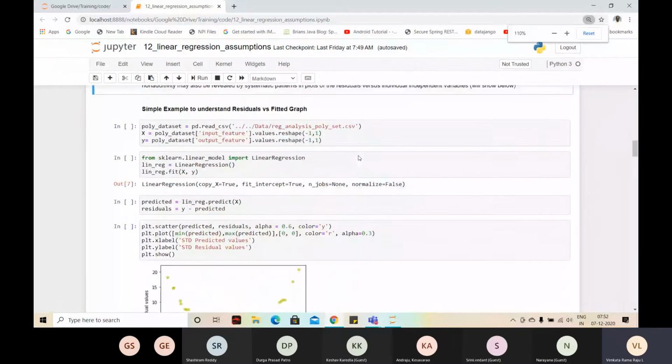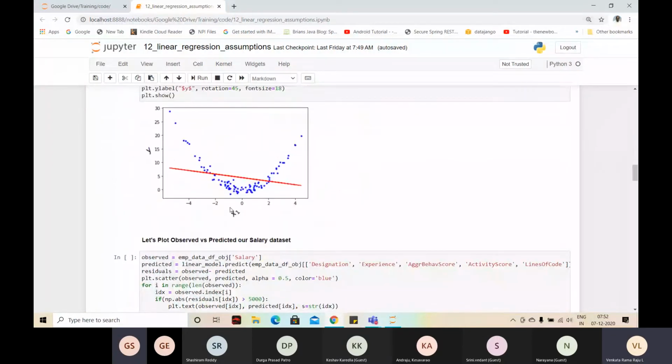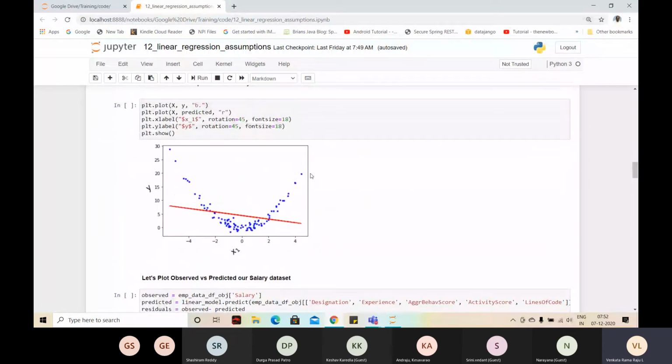This is the nonlinear data set. There is one input variable and one output variable, and the data is related like this. These blue dots are the data points. For each x, there is a y. I plotted it, and I have a nonlinear data set, and I fitted a linear regression model. When you use a linear regression model, it's always going to draw a straight line through the data.